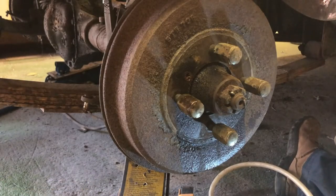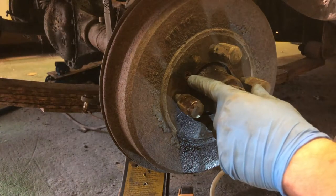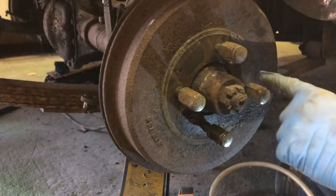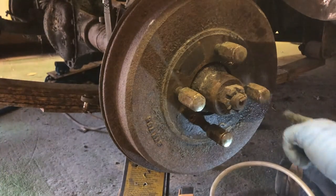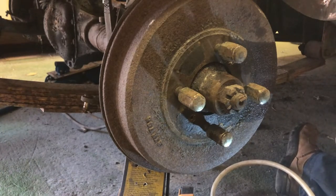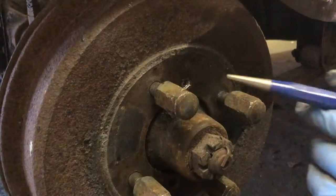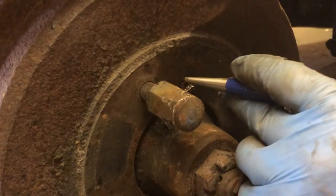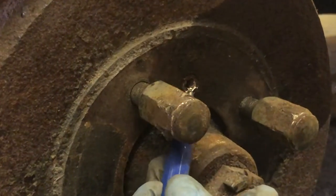Okay, next task is to remove these hubs. You can see a Phillips screw there, cross head, whatever. Now I've got a feeling that they just might well be locked in and tough to get out and all the rest of it. So what I'm going to do is try and cut a small notch in one edge and then drive the screw around, which I really don't have too much hope for, but you never know.